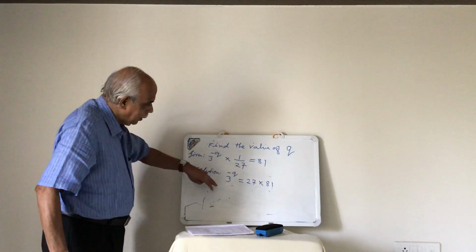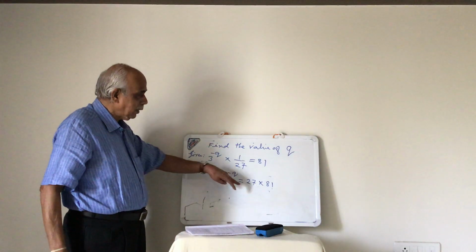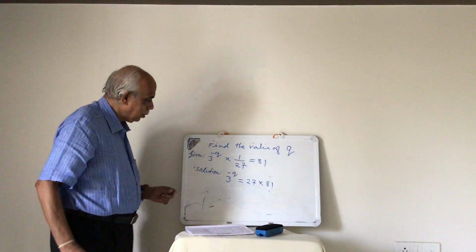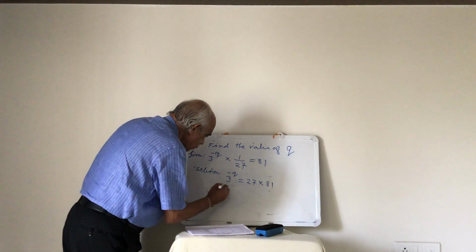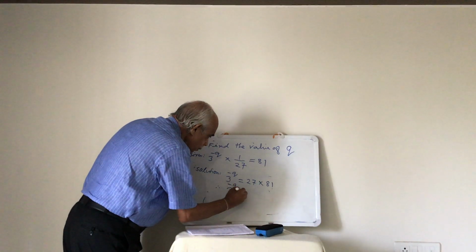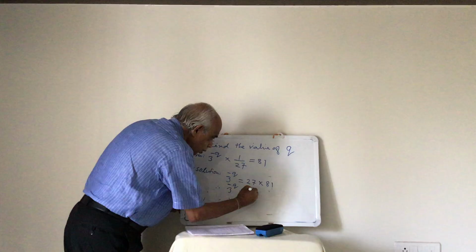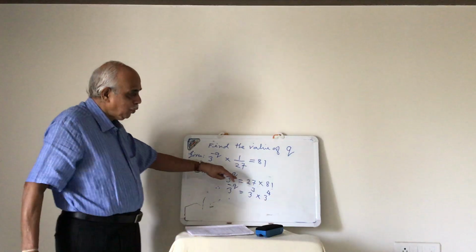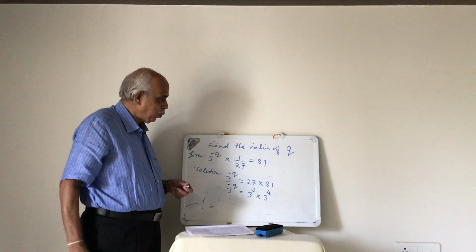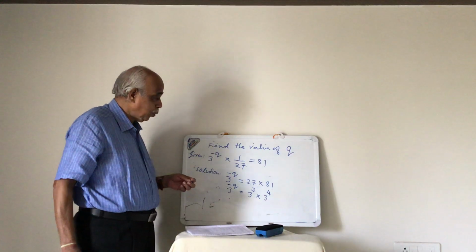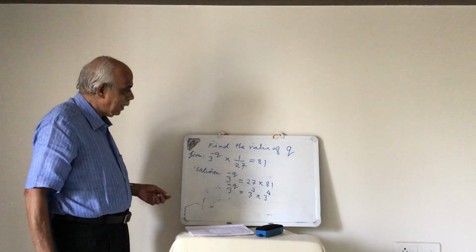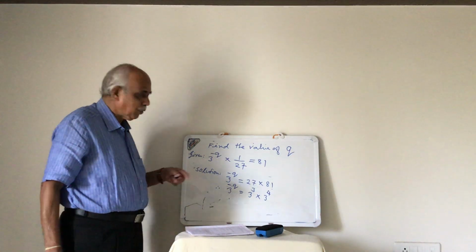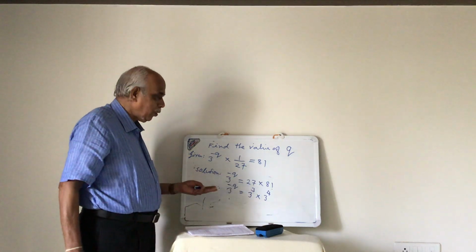Okay, fine. Now see, here it is 3 raised to something, 3 raised to minus q, and here you have got a number. So if we can convert this into the powers of 3, then it becomes quite easy. Therefore we can again say 3 raised to minus q equal to 27 into 81. Now 27 is 3 raised to 3, and 81 is 3 raised to 4. So basically here you have to know the powers at least up to raised to 4, raised to 5, of different numbers, say basically 2, 3, 4, 5, 6, 7 maximum. That is quite okay, you know. Otherwise you will have to use the calculator, but it is very easy without using, we are doing this.